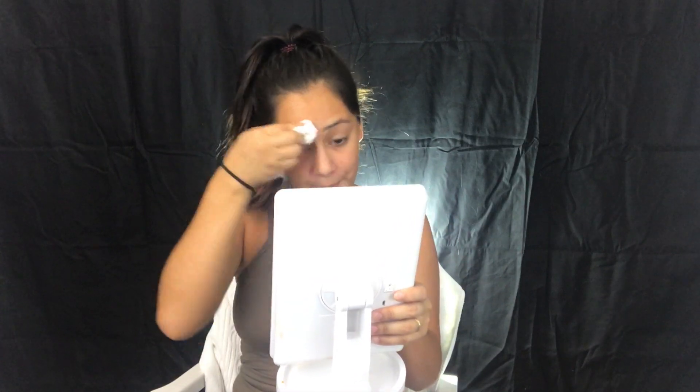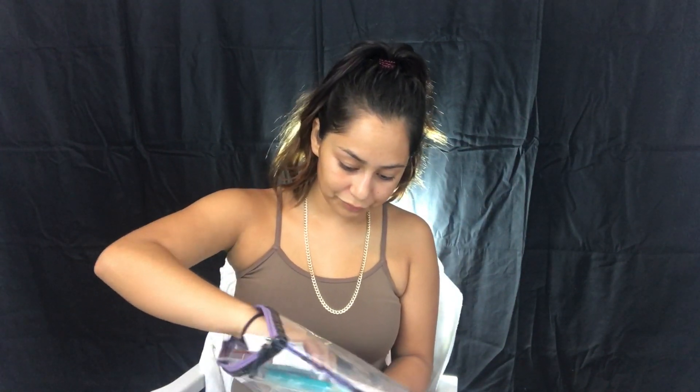So let's get started. I have my Dollar Tree makeup right here and I'm gonna start off by wiping my face because I washed my face already, but I was setting up the lights and everything and I feel kind of dirty. My brows are pretty messy right now but I'm gonna be starting with brows, using this CoverGirl Sunkisser Bronzer with my normal angled brush. I'm kind of nervous, not gonna lie — I feel like it's gonna come out horrible.